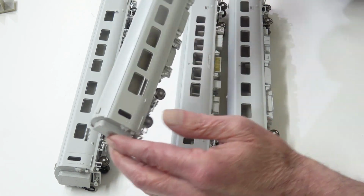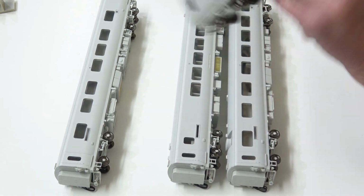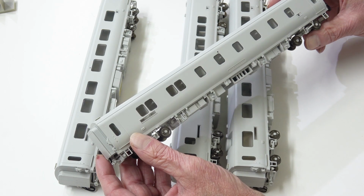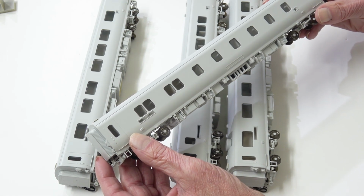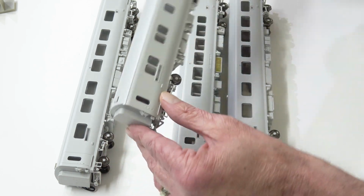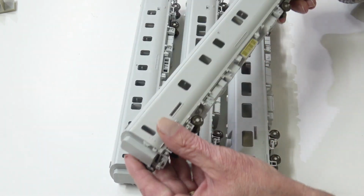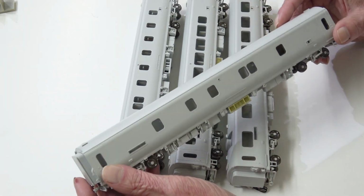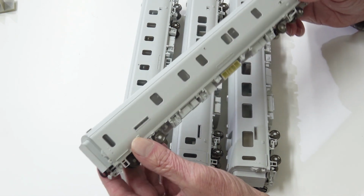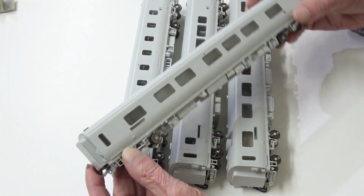And on to 2 types of sleeper vehicles. That's the plain corridor side, and on the other side we can see the smaller windows for the individual compartments, in this case the single and bunk type compartments. So that is the standard sleeper, whereas the other coach, which has fewer windows on the other side, denotes it as being the accessible sleeper coach. So as I say, that's the compartment side and the corridor side.